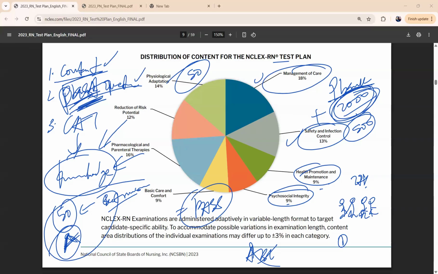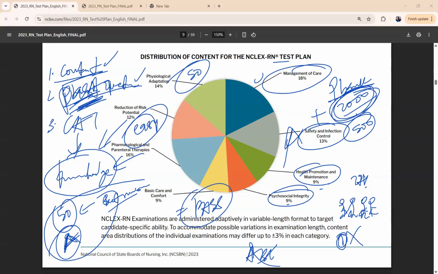But on the NCLEX exam, you can answer one question. You don't even need to tell the NCLEX to give you the next question to be very easy, or less challenging. If you get this wrong, NCLEX is going to give you the next question that will be less challenging. That will be what? Easy for you to answer. And along the line, NCLEX is trying to know your knowledge base. If NCLEX finds out that this student is always good in prioritization, NCLEX will be giving you a lot of prioritization questions to boost up your passing standard, because NCLEX wants you to be above the passing standard.